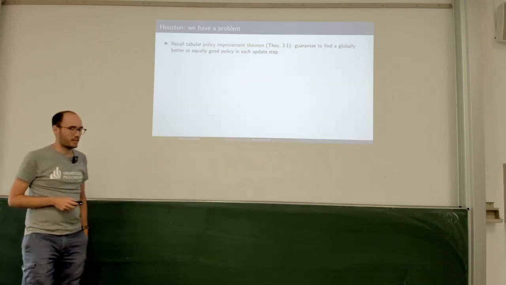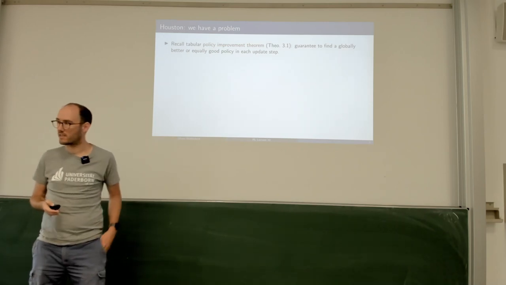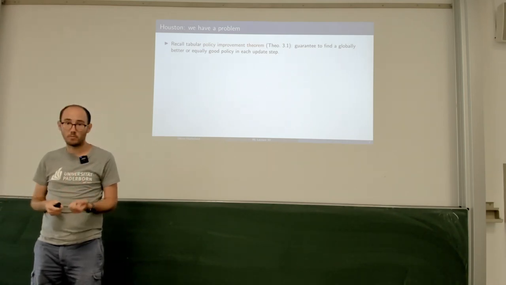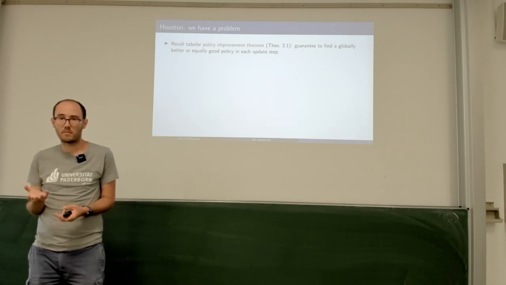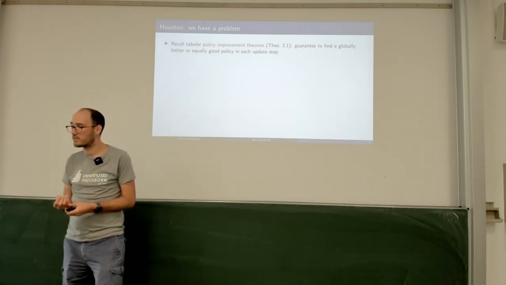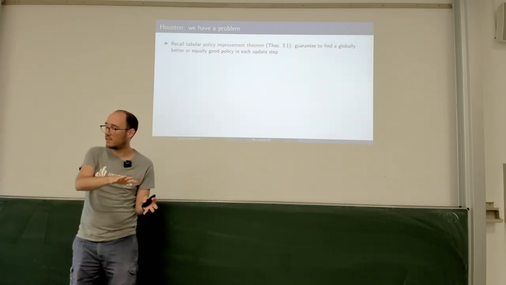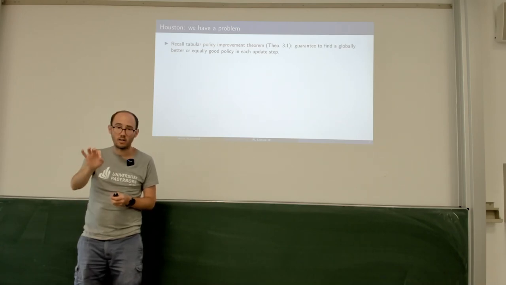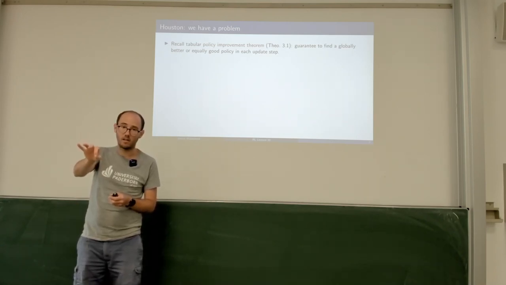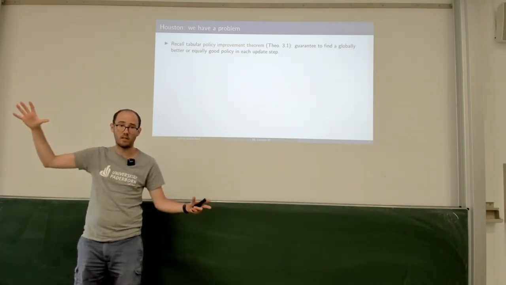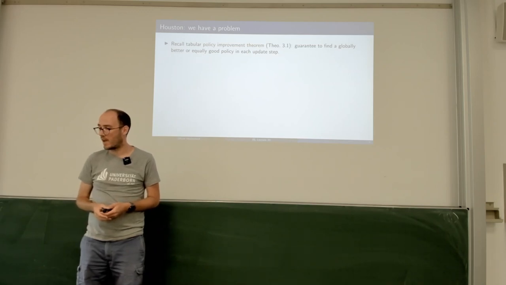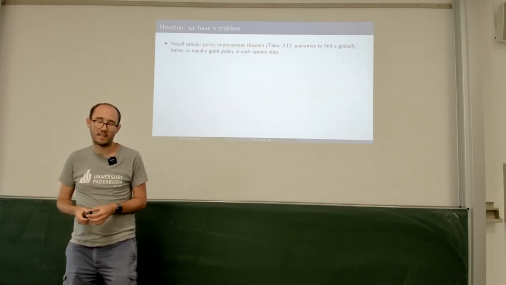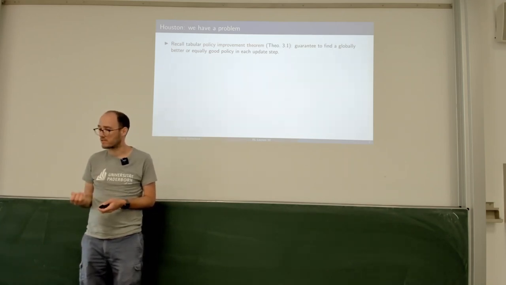And the problem is that in the tabular methods, right, where we had discrete states and discrete actions, so where everything was separated from each other, we had this policy improvement theorem, right? And this policy improvement theorem basically gave us a very nice guarantee because, since we had this tabular information, so all state and action combinations were completely separated from each other, for each state action combination, I can learn a state action value independently. And if I learn it for one element of this table, all the other elements of the table are not influenced. And this policy improvement theorem basically then gave us a guarantee that we are able to learn all state action values accurately and that we will also be able to find optimal decision-making policies.